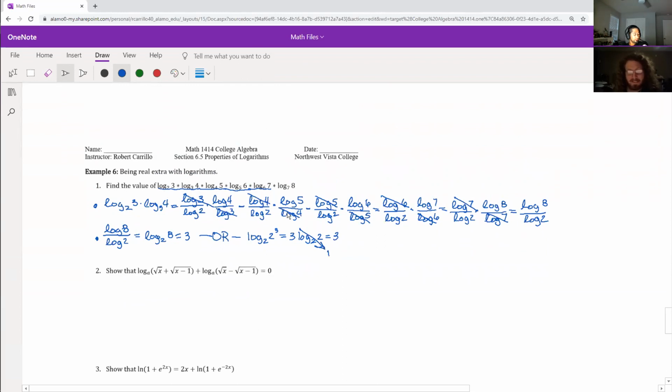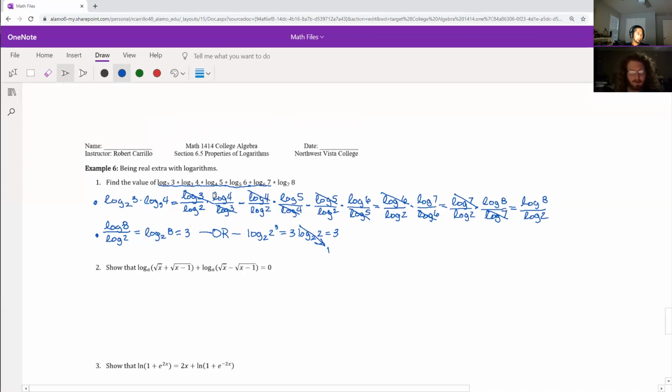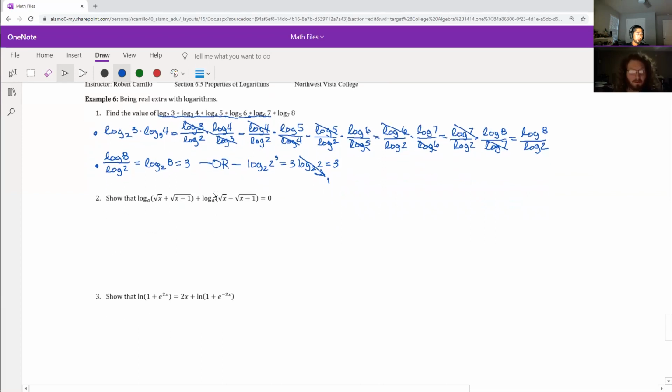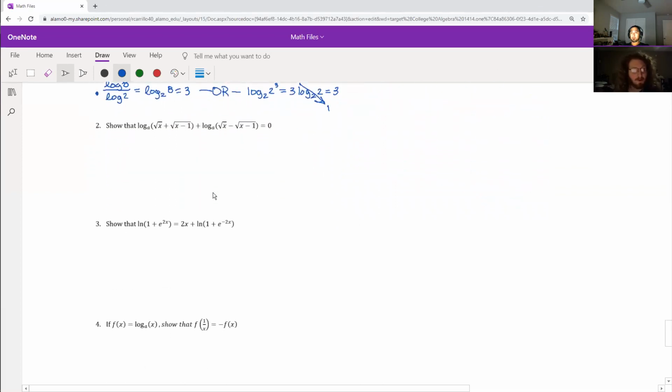But does anybody have any questions on this? Like what I was talking about, how you can kind of see that pattern of going from the argument to the base, from the argument to the base over and over again. Anybody have any questions on that? I'm going to assume that's a no. All right. Hopefully I didn't melt everybody's brains there.